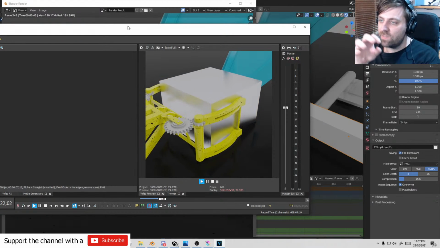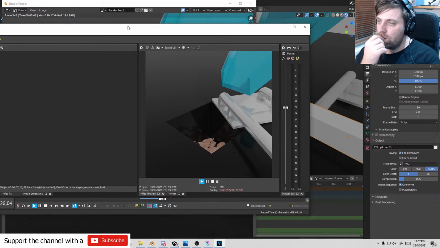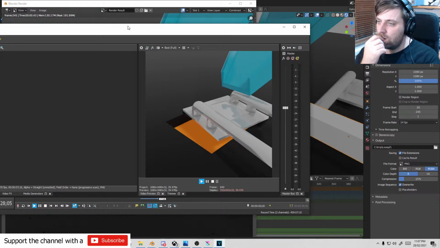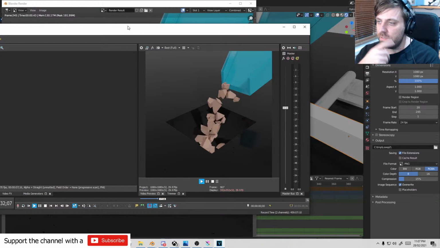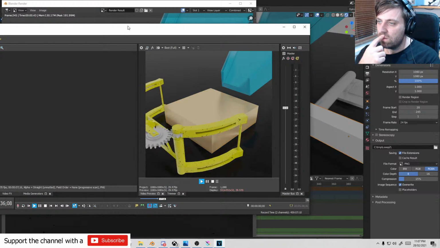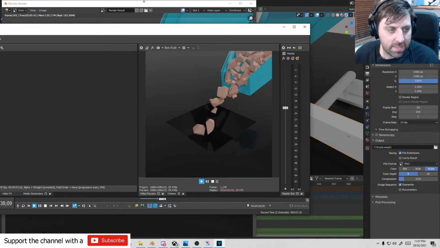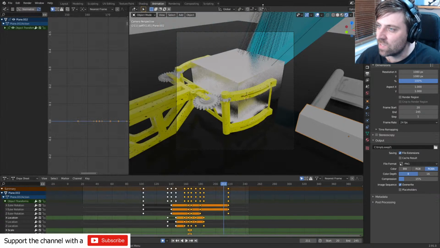I do like that kind of stamp thing, because we really hide that transition of it moving. There we go. How long did that take? An hour and a half. Far out, you're slow.